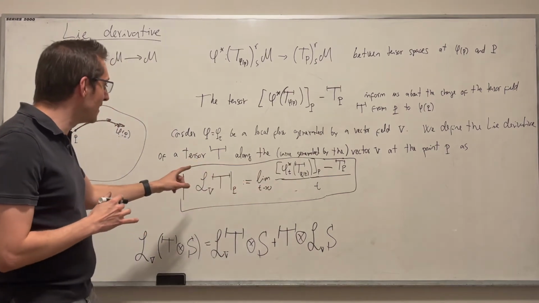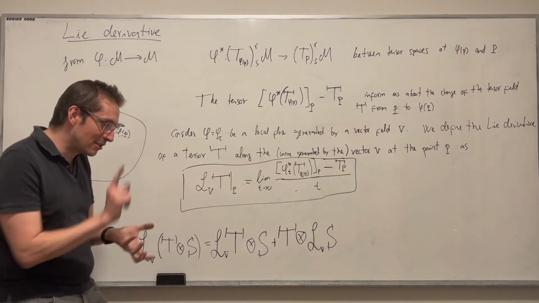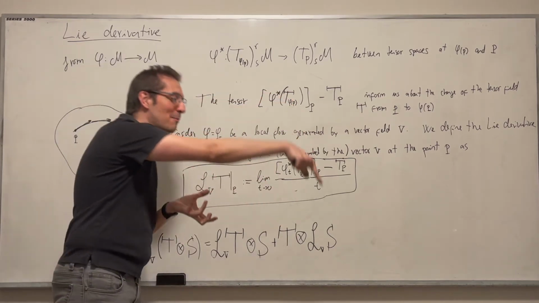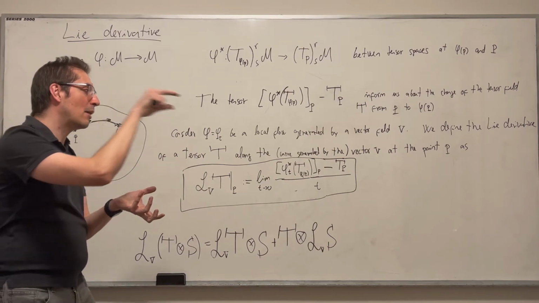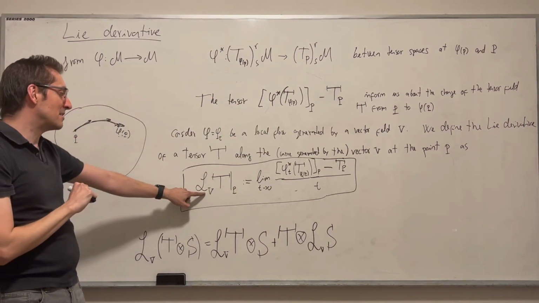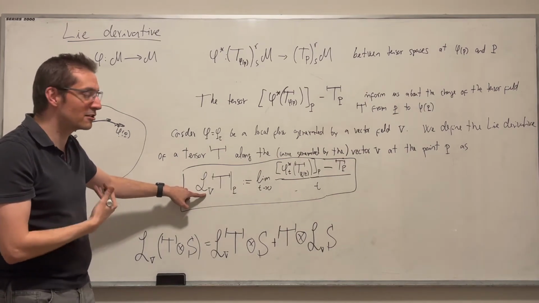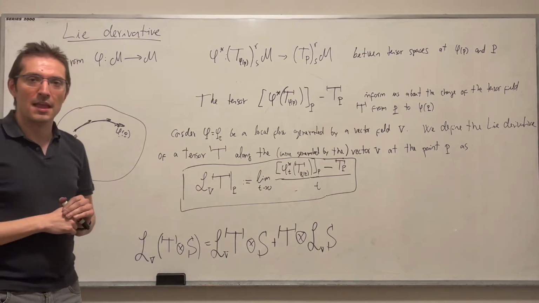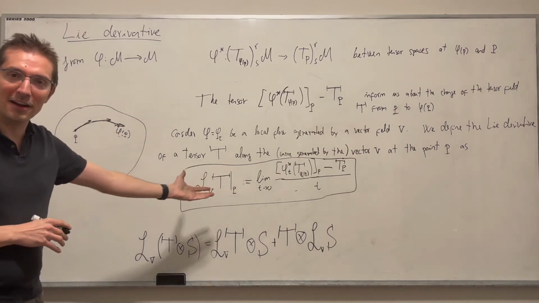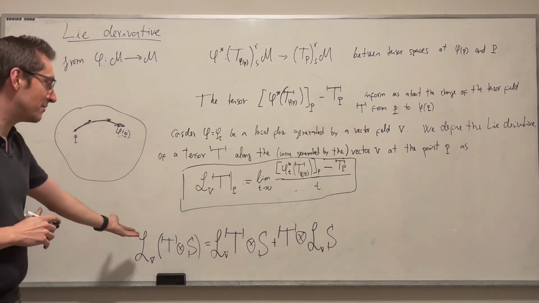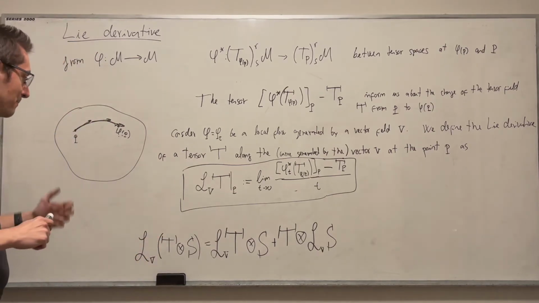Of course, it depends on the vector field, that's why you have a V here. It depends on the curve, on which way you pull back the tensor at the point bar phi P. That depends on the curve that you follow to pull it back, which means it depends on the tangent vector space. All right. Now, this derivative is very easy to prove to be linear. It also satisfies the Leibniz rule with respect to the tensor product. So it's definitely a derivation.